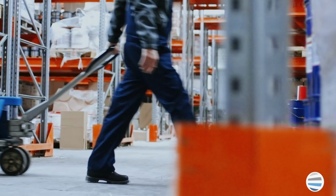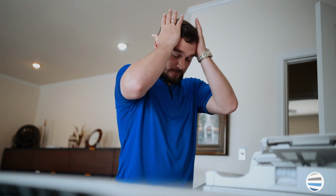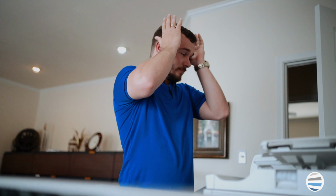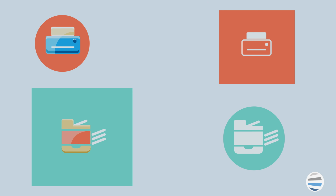Unfortunately, you may not realize that you're putting your organization at risk for printing malfunctions, and pretty soon, when the service calls start adding up, you're most likely going to buy another printer and start the cycle all over again. This is where working with a print vendor helps. They can help you find out exactly how much you're printing per month so that you can get a machine designed to work with you and not against you.